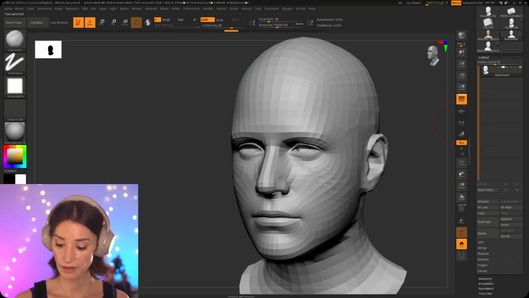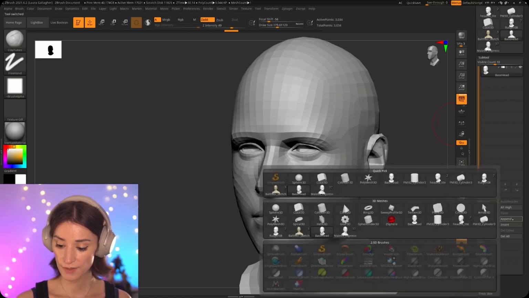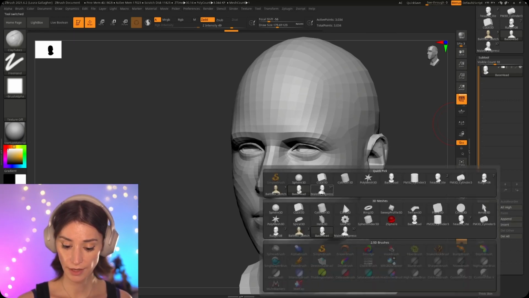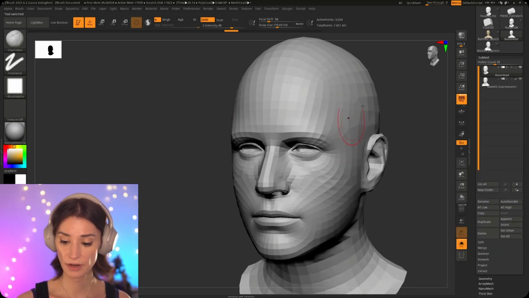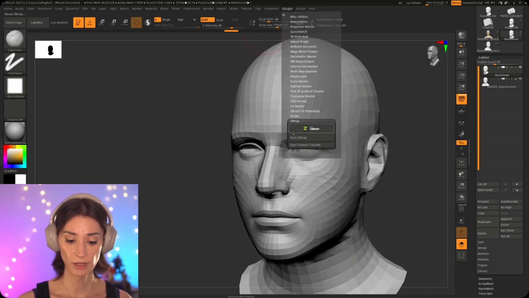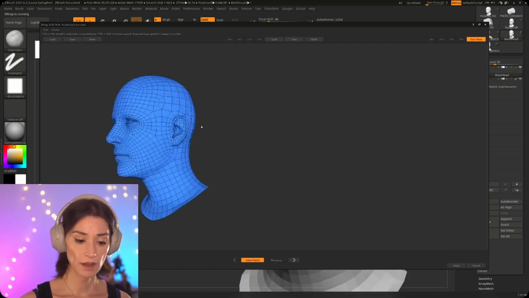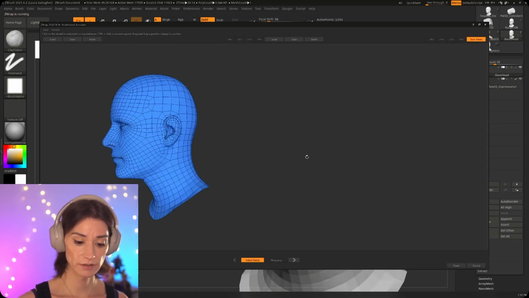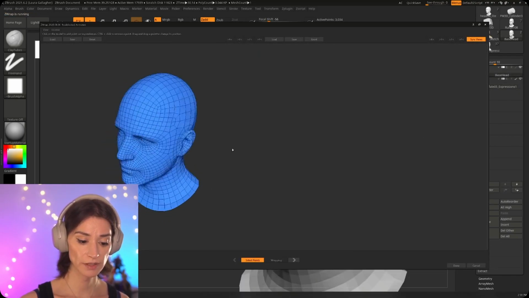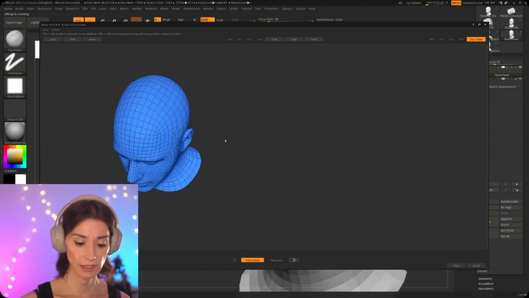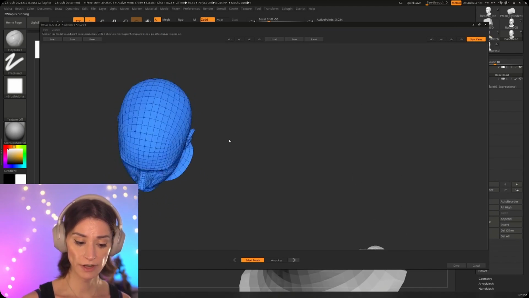Our base head again. Once more, let's append the head that is our raw data. Let's go to our ZPlugin, ZWrap. Now, it just so happens that suddenly this one's gone, right? Like, whoa, what's going on? Well, let's just rotate the camera and kind of find it.